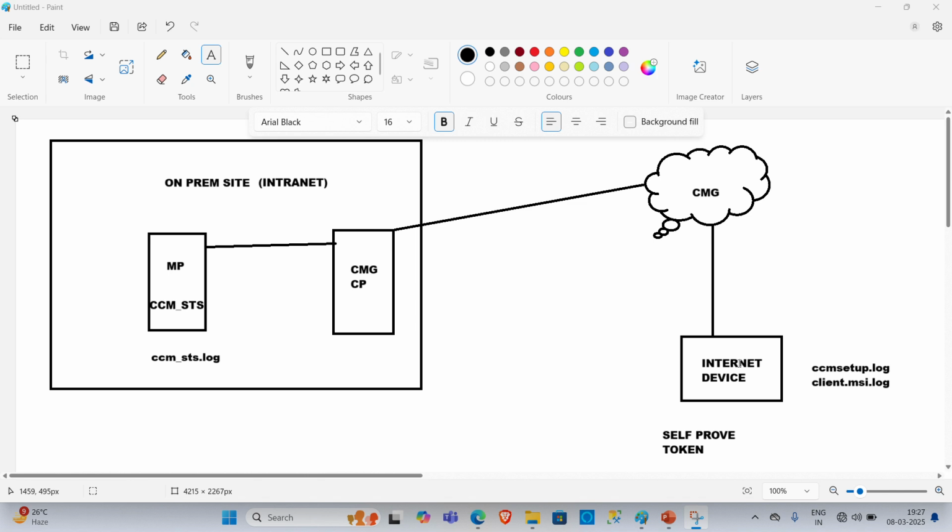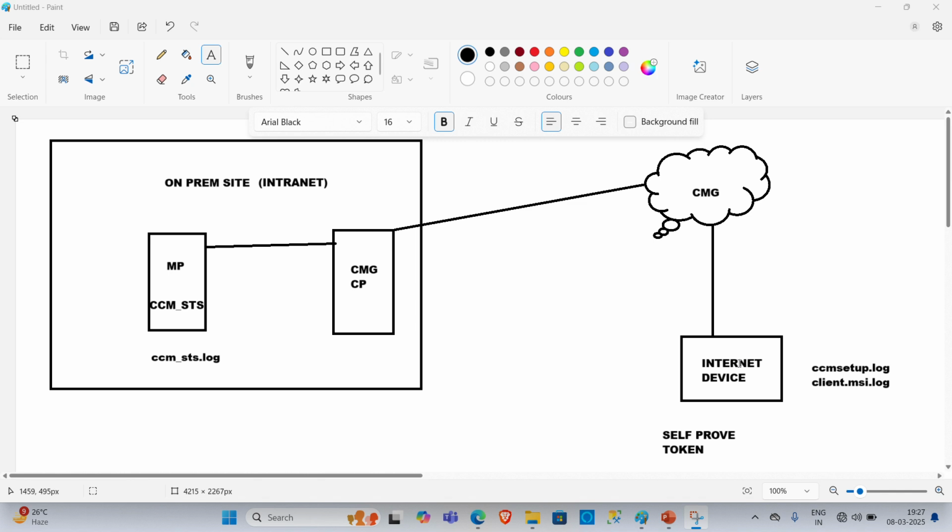Once the registration completes, the device is issued a self-proof token, and using that self-proof token, the device reaches out one more time to the on-prem site via the cloud management gateway, and a CCM token is issued to it. For further regular communications with the on-prem site via the cloud management gateway, the client uses that CCM token. So this is it for the self-proof token.